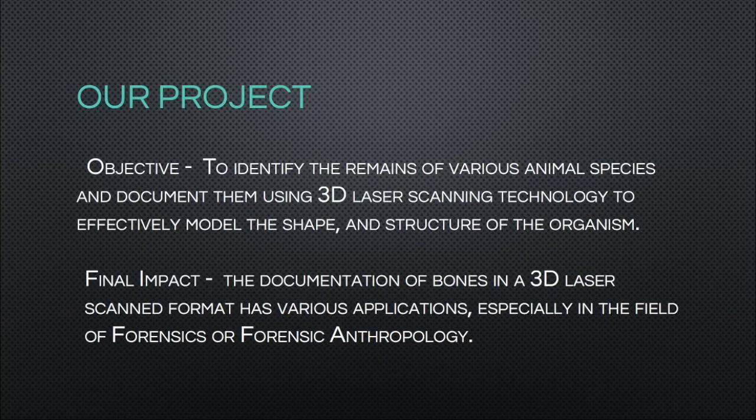So basically, the objective of our project is to identify the remains of various animal species and document them using the 3D laser scanner that Sabrina just talked about. Why would we use a 3D laser scanner? It's simple. You want to model the shape and structure, and the best way to look at that is if you can look at it in 3D and fully get a whole visual look at it versus looking at a 2D plane. The final impact, though, of our project is to document all of this.